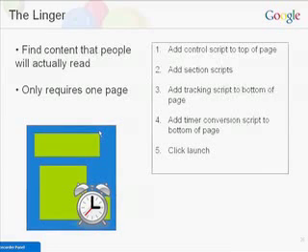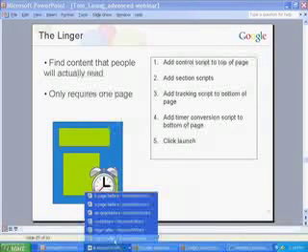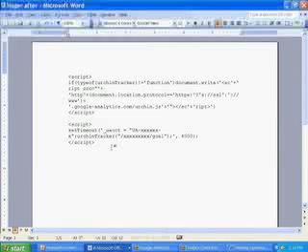And the linger test is a great one. I only need one page for the linger test. Basically, I will just do the testing the way I do today. I could do it either A/B linger or multivariate linger. But instead of putting the goal script on a goal page, I will also put it on the bottom of the test page. And look at this. Here we download the JavaScript, and then we call this function set timeout, and we wait 4,000 milliseconds. And after those 4,000 milliseconds, we will fire the goal.